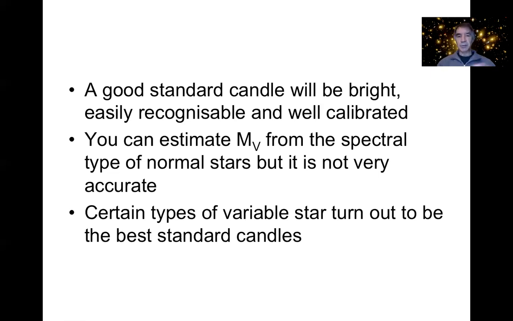Now, we haven't talked about variable stars in this module, and apart from this, we're not really going to. If you want to read around the background of that, you can, but it's not part of this module. There's lots of different types of variable star out there. So by variable star, I mean a star that changes in brightness with time. There are lots of different types of objects that do that. So various types of evolved star, as they evolve through certain stages of their evolution, become somewhat unstable and start to usually pulsate in a regular fashion, and that causes their brightness to change with time. So that's what we mean by a variable star.